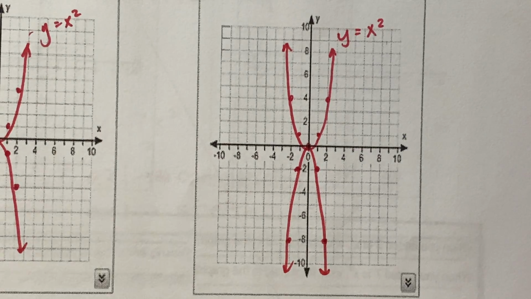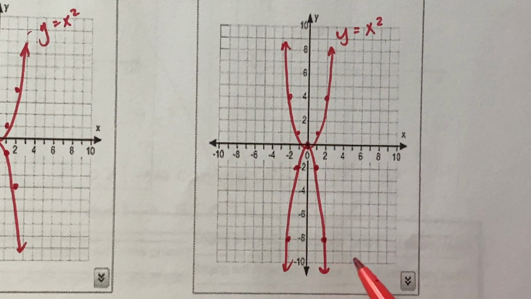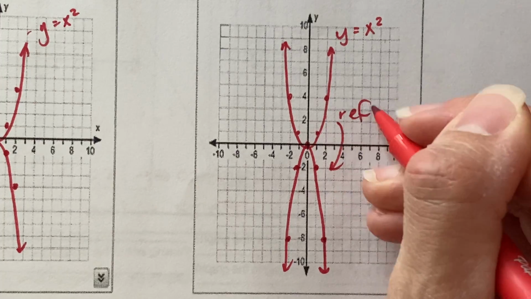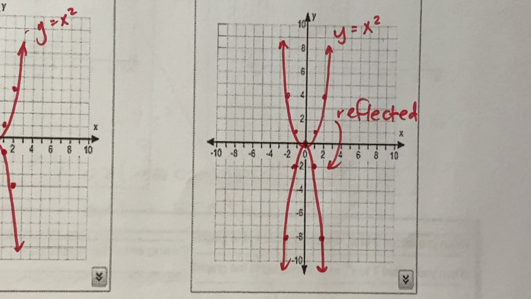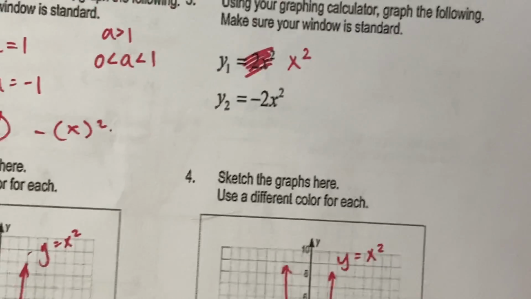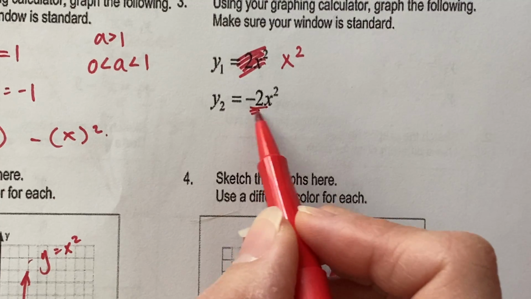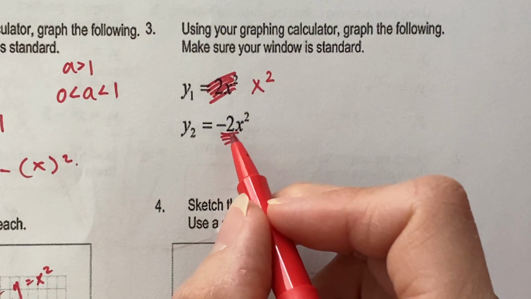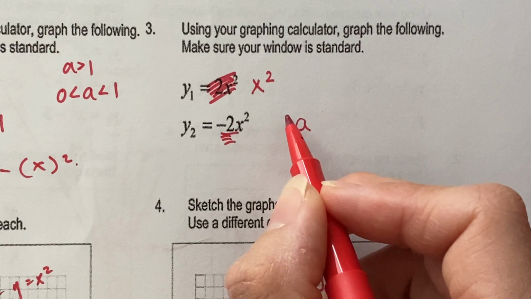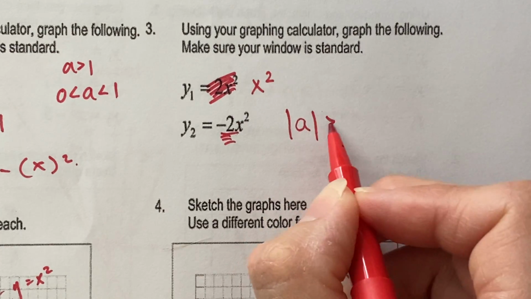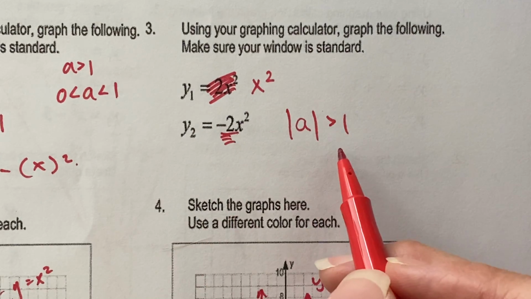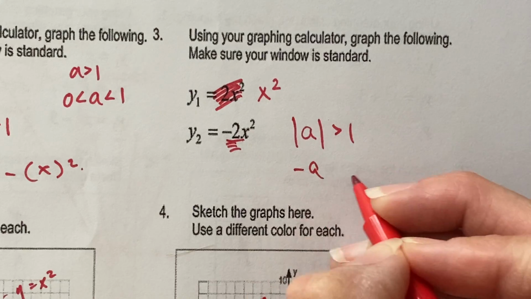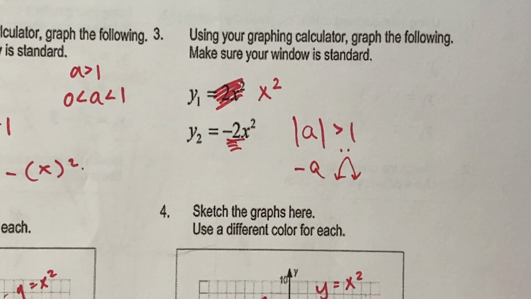if I graph this, it not only looks like it flipped over, reflected, that's what that's called. It's a reflection when it does that. But it also compressed. On some of these, you're going to have to look and see that there are multiple things happening in the same A value. The absolute value of A is greater than 1, because it's negative 2, and 2 is certainly greater than 1. But it's also a negative A, so that's going to make it a downward facing parabola. So you have two different transformations going on there.